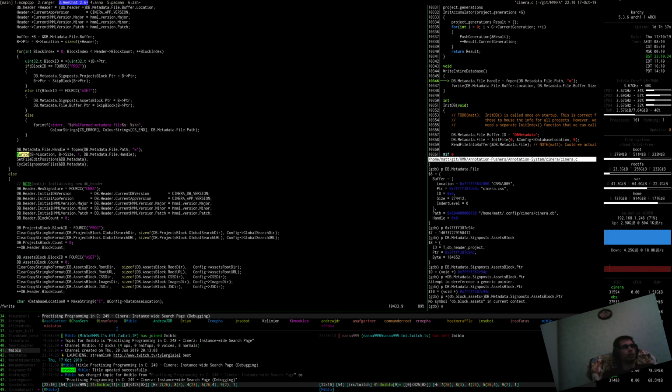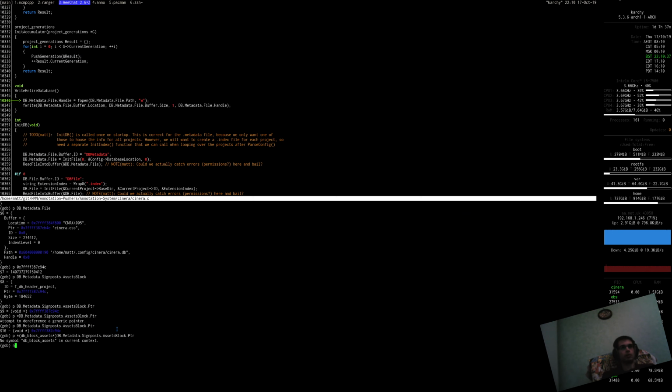When this doesn't fail, it takes the buffer location, the buffer size, outputs it wants the buffer handle. Yeah, okay, so location of this size, yeah, maybe that is fine. File handle.